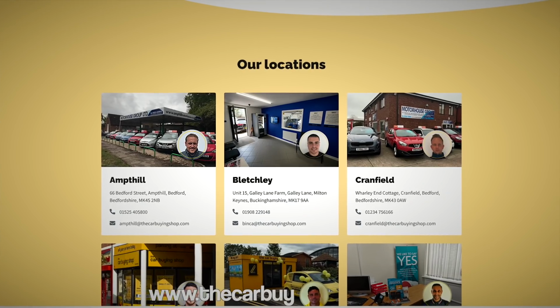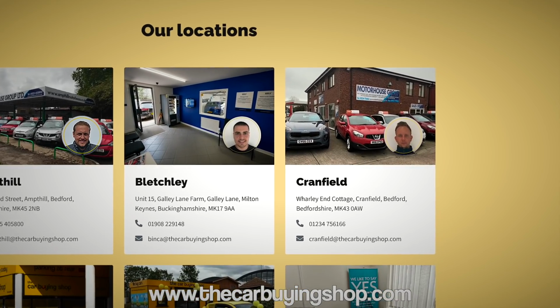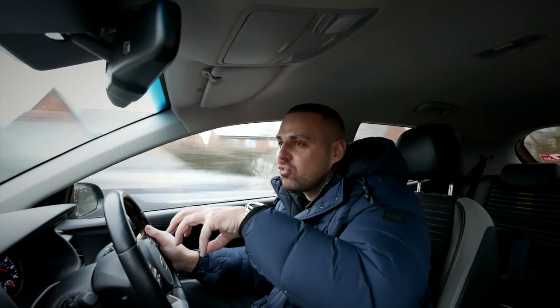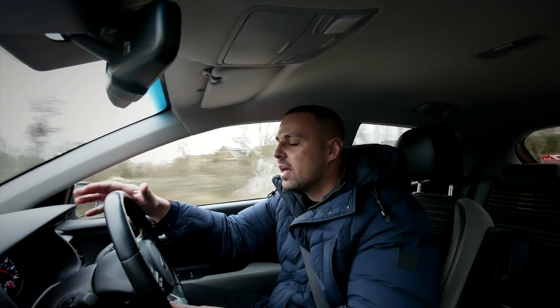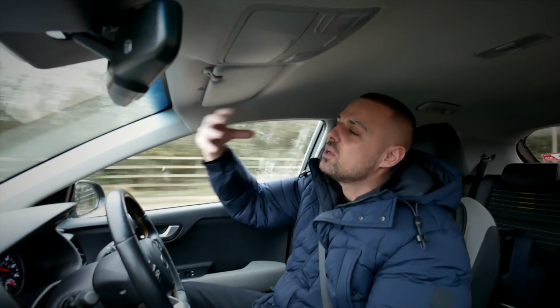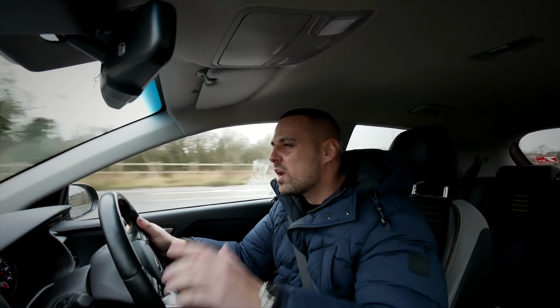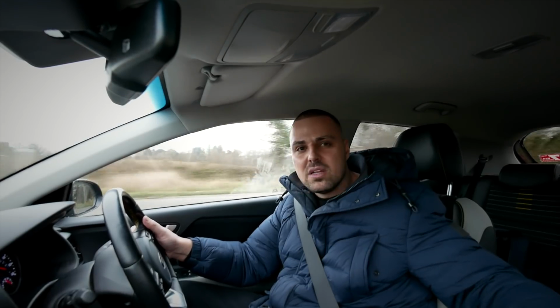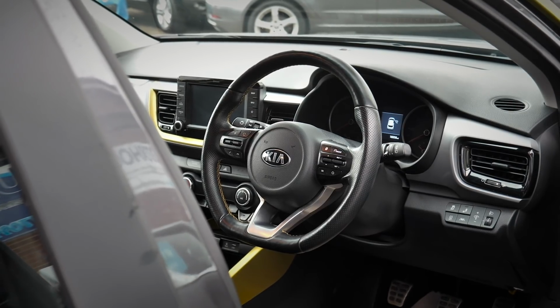So for those that don't know, the car buying shop is mine and my brother's business. It's a website where people go to sell their car, and we've got basically a panel of buyers that buy all these cars off of private people, and within that group we're like a little community of car traders. We do a lot of trade to trade stuff, which is exactly what's going on here. So this car is more suited to the guys over at Cranfield, and the car that they've got is more suited to us. I do like to have these types of cars around me, but I much prefer to have sportier stuff around me, which you lot know. A lot of traders will think I'm probably mad trading on a lovely little bit of retail stock, but it's what we do. Certain cars are just suited better to certain traders.